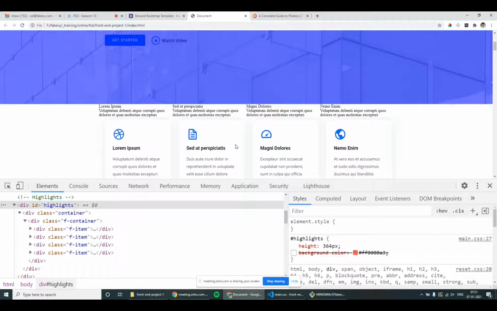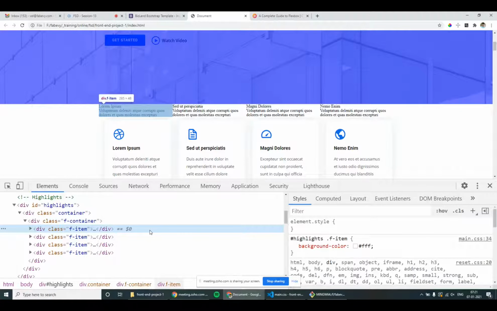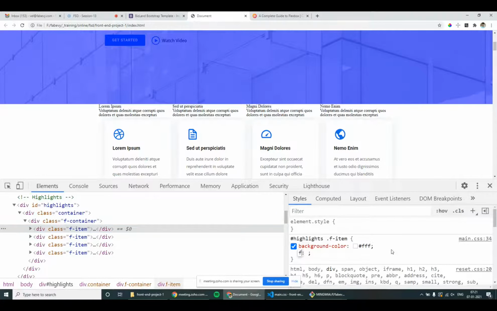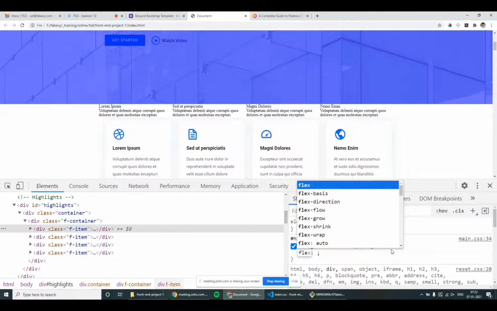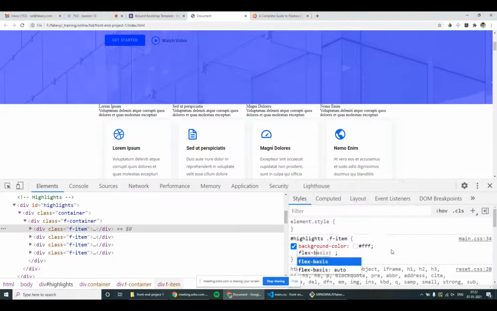Flex wrap, flex basis, flex basis, and what value I should give? Harish, 15%.